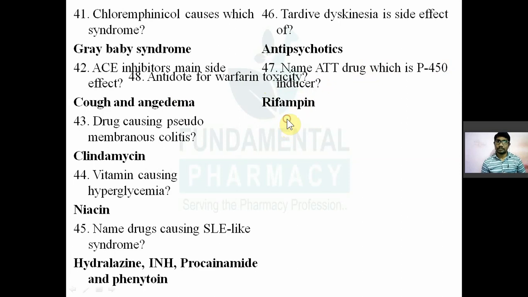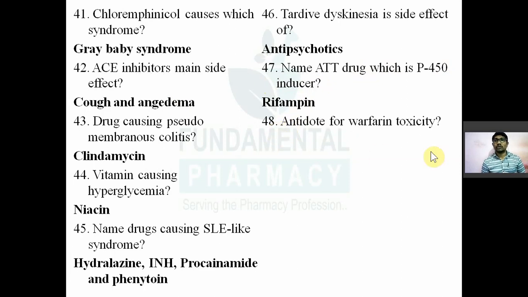Remember. Now we'll see next, antidote for warfarin toxicity. So warfarin क्या है? Warfarin is an anticoagulant and it acts by inhibiting the synthesis of blood clotting factors which are vitamin K dependent. सो वारफेरिन विटामिन के डिपेंडेंट ब्लड फैक्टर को इनहिबिट करता है, तो ब्लड क्लॉटिंग कम हो जाता है. सो इट इज अ एंटी कोआगुलेंट, कोआगुलेशन प्रिवेंट करेगा. एंटीडोट फॉर वारफेरिन टॉक्सिसिटी इज ऑब्वियसली विटामिन के. सो विटामिन के इज यूज्ड एज एंटीडोट फॉर वारफेरिन टॉक्सिसिटी.